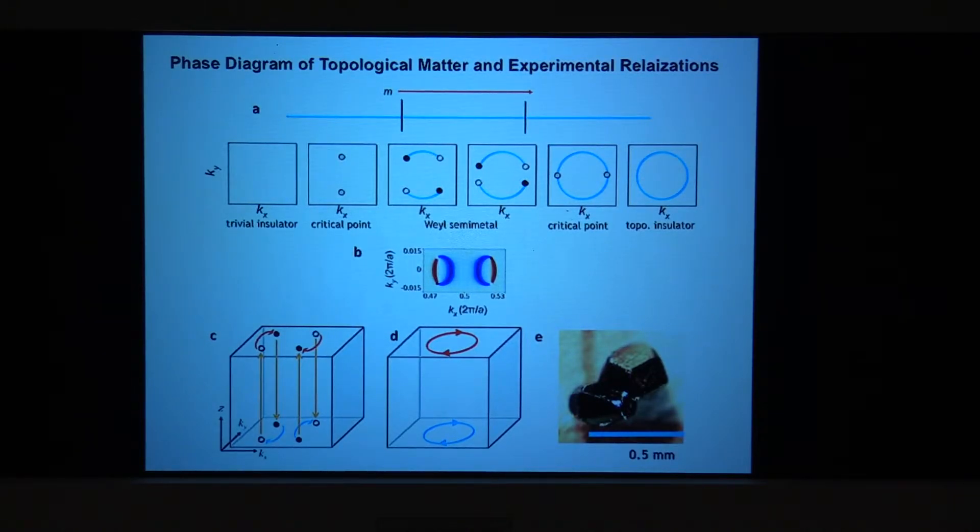And because since topological insulators come from a band inversion, the Z2 invariant is non-trivial when a band inversion, odd number of band inversion has happened. So that means in the bulk of the topological insulator, it's an indirect gap band insulator rather than a direct gap band insulator. A direct gap band insulator, at least I don't know of any of that, can become topological, right? So that's because of band inversion, it's built in there. So the bulk of the topological insulator, in terms of whether it's direct gap or indirect gap, it's more like silicon than gallium arsenide.